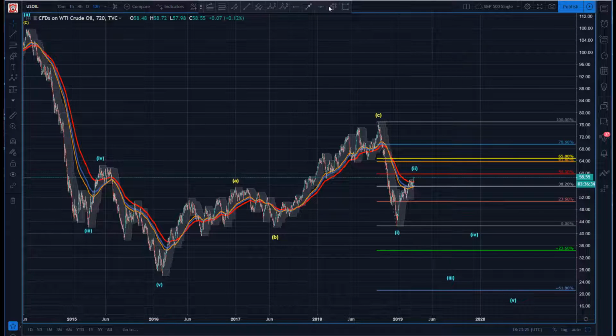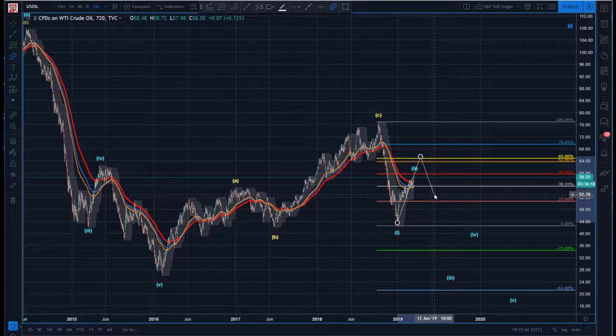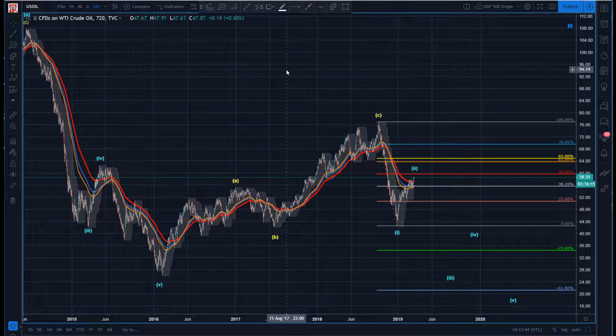Now, that doesn't mean that it must pivot here. It doesn't mean we can't get through it. But I promise you there's going to be software that will kick in. We'll start selling there. It will defend right up to the golden zone. It gets on the other side. Then they'll be stopped out again, and then they'll just take the next 50. Right? They just do the same thing over and over and over again.